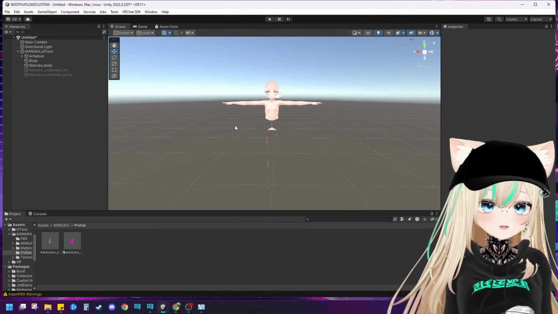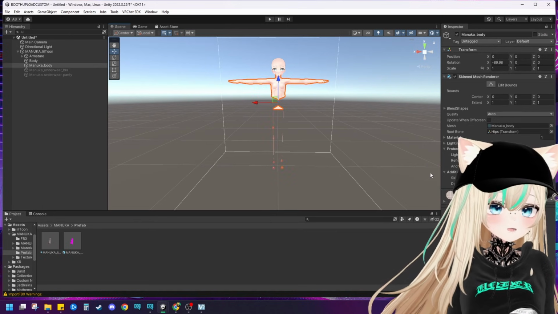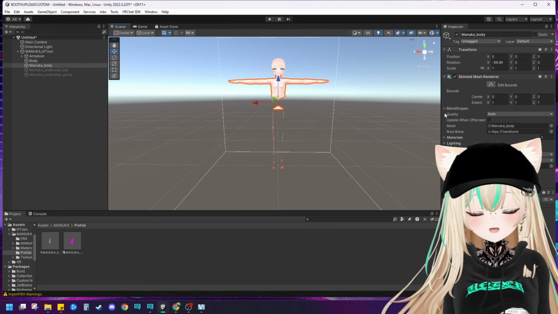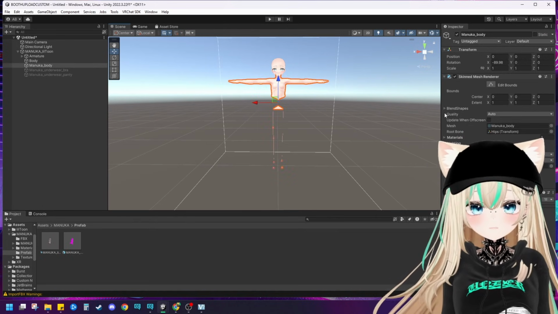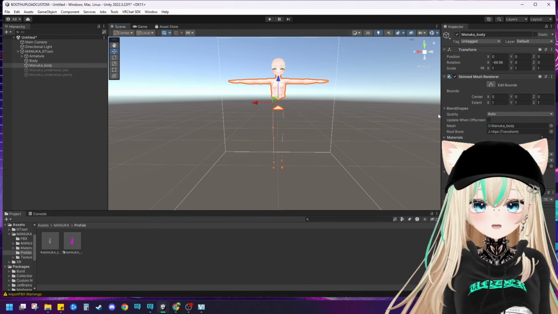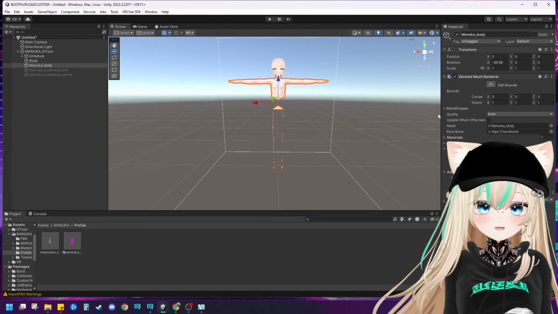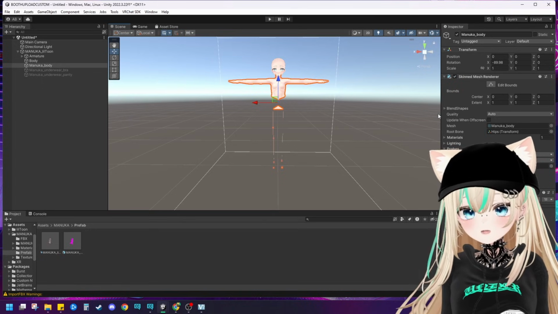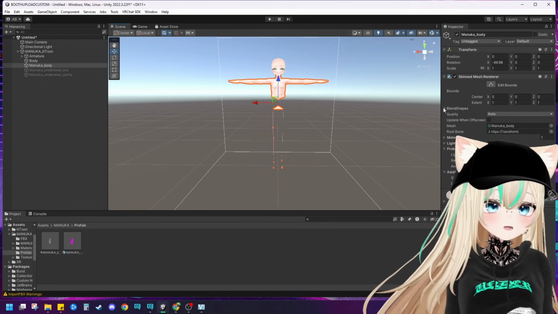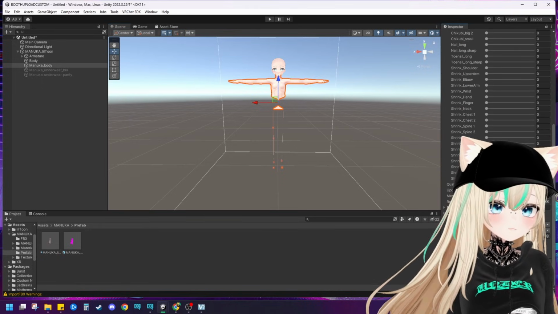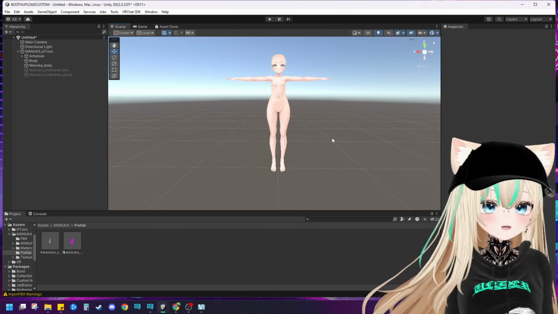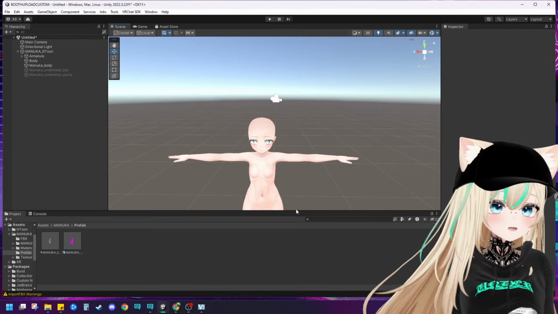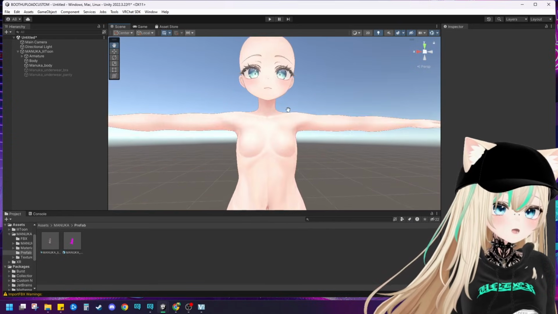Now, as you can see here, looks like the blend shape of the stocking was on. So that deletes certain parts of the body for clipping. So say if she was wearing like a hoodie with long sleeves, I would delete the shoulders, the upper arms, things like that for optimization and also to prevent clipping. So let's go ahead and go in the blend shapes here. Just put her legs back, move the stocking blend shape to normal. All right, so there we go.